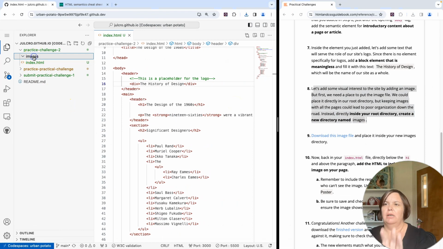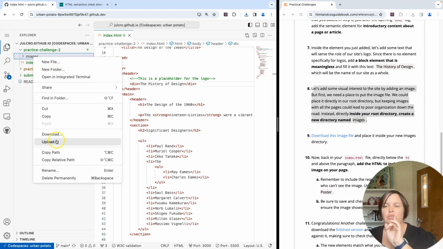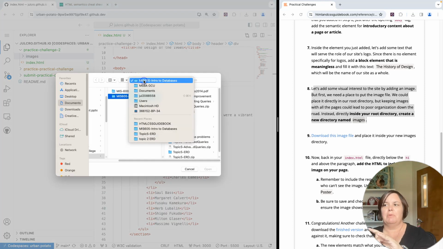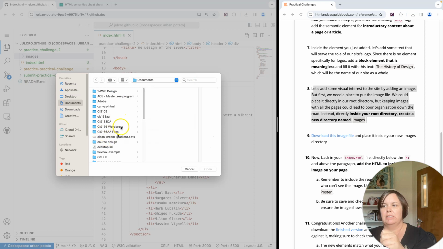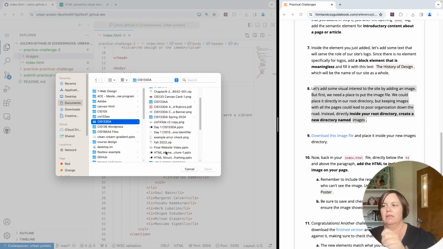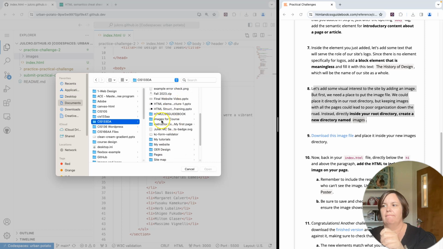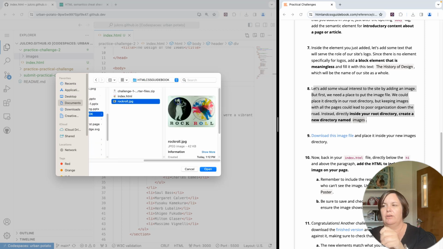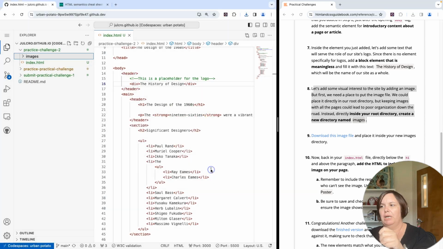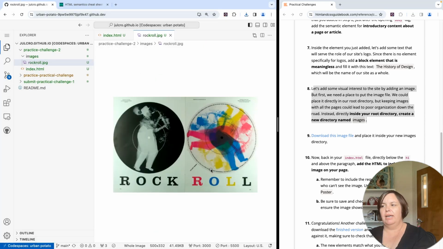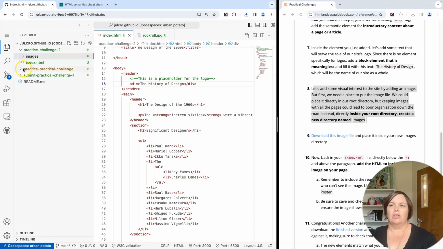With images highlighted, I'm going to right click and upload. Then it's going to give me my file explorer. I've got to go find my file, and here it is, rock roll. I'm going to open it. Now I have uploaded an image file and it's in the folder images. I still have index, but they're at the same level. I can tell by the indentation.